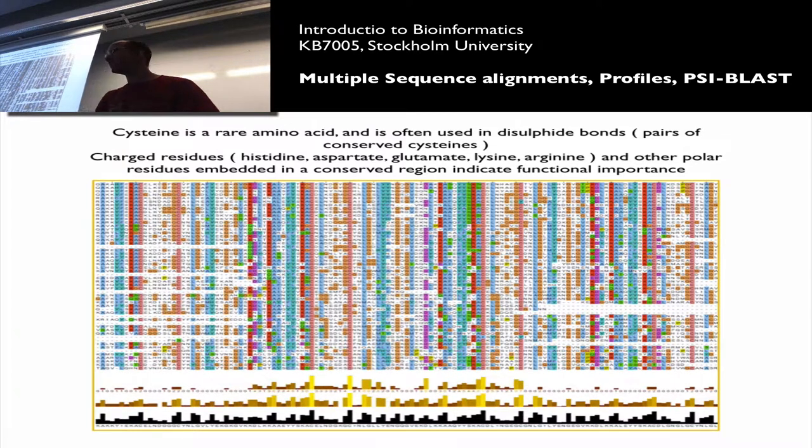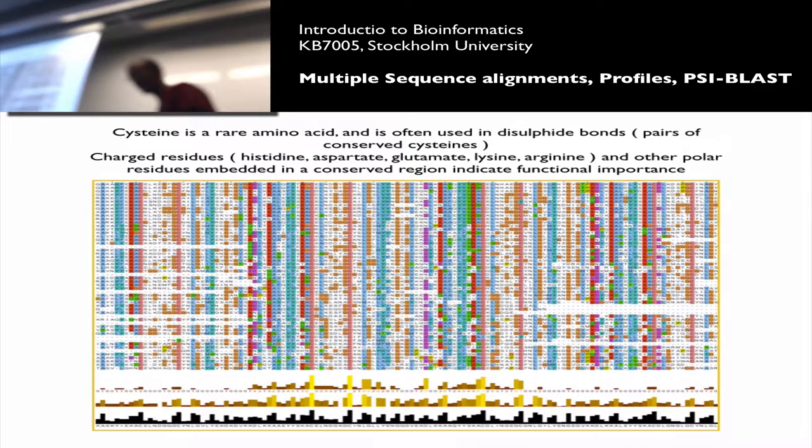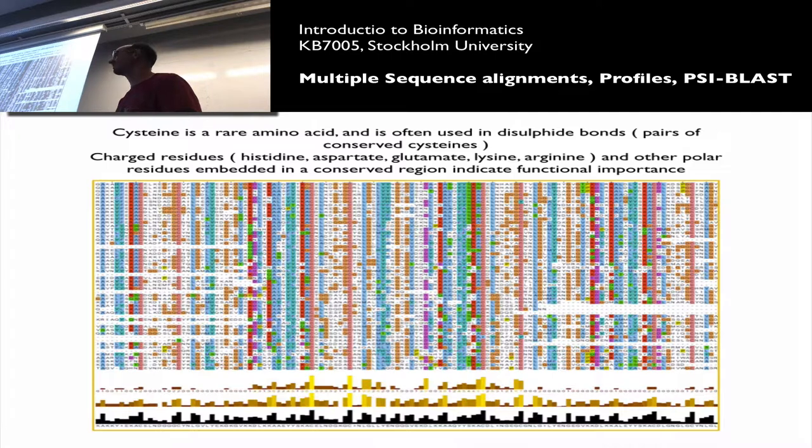Yes? When we're working with alignments and you find two cysteines, do you also draw conclusions on the location in the cell? Like, maybe this is a protein stuck between the mitochondrial membranes, or I don't know. Normally the cysteines would be intracellular, because disulfide formation doesn't happen outside the cell. So certainly you can learn things like that. Nowadays there are better indications for the location in cells, but traditionally you could learn it that way.